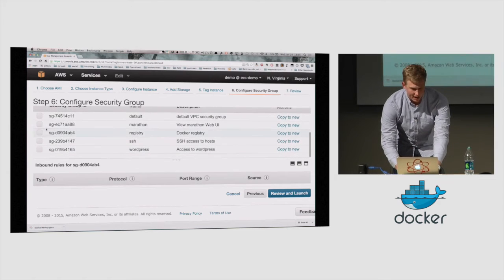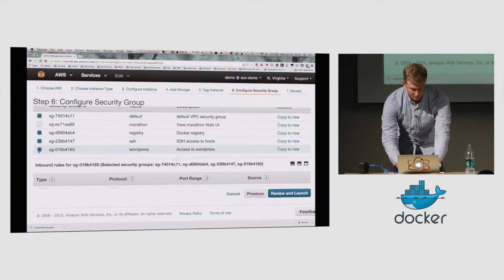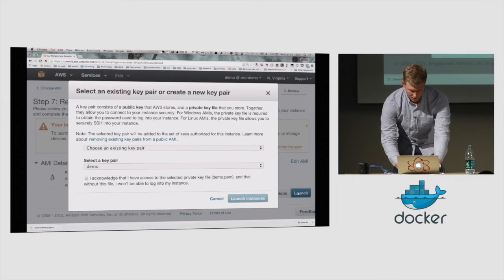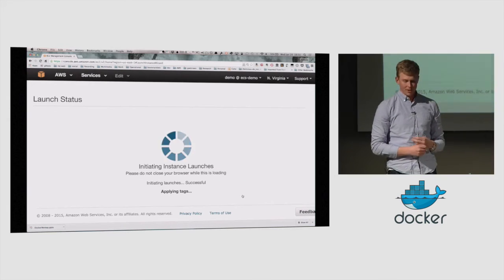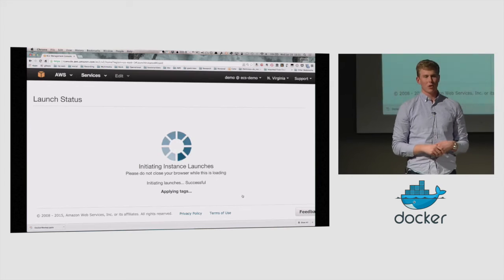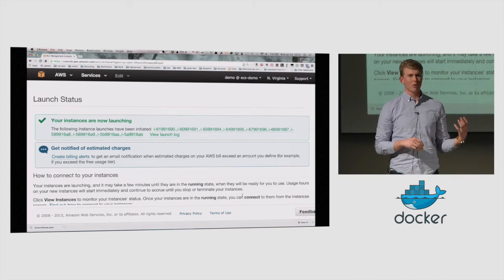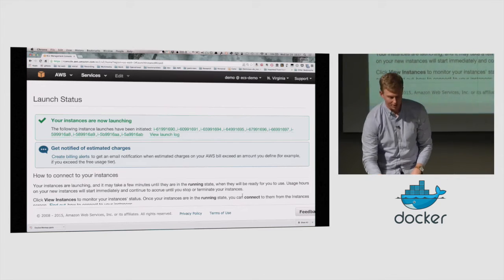And since this one doesn't have the Marathon image downloaded, we don't need the Marathon group. And we'll go ahead and launch it. So now we should have 11 total instances being added into our cluster. We have one of them that's a bit different than the others, which has some pre-downloaded Docker images. And then all the rest are just running the ECS agent and don't have the images downloaded.